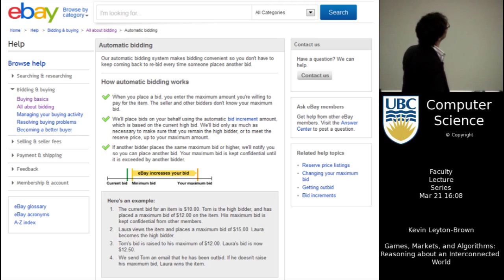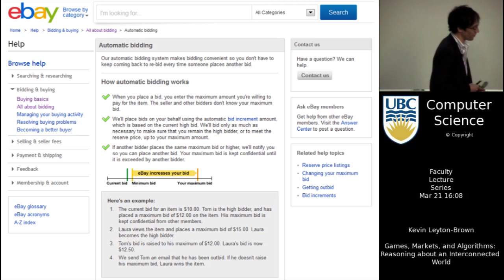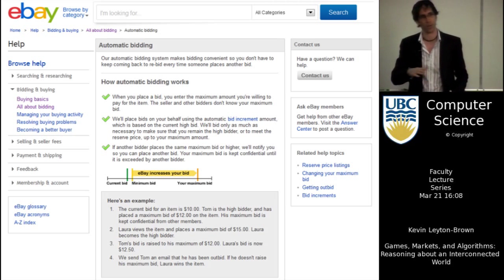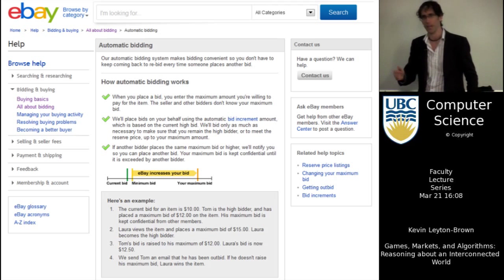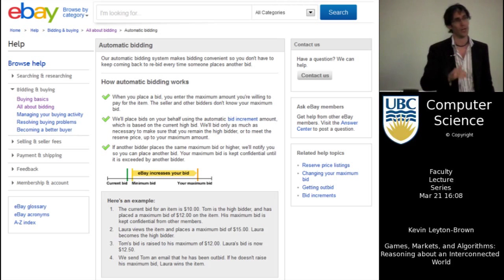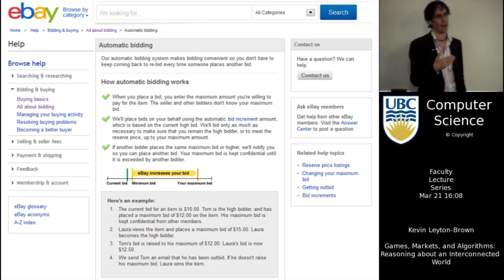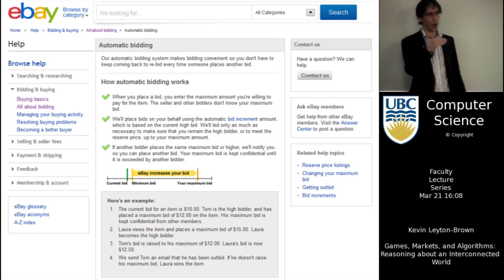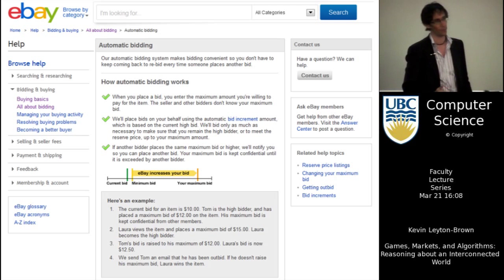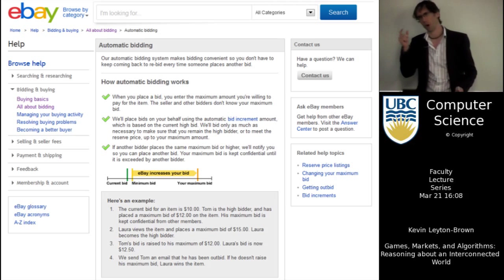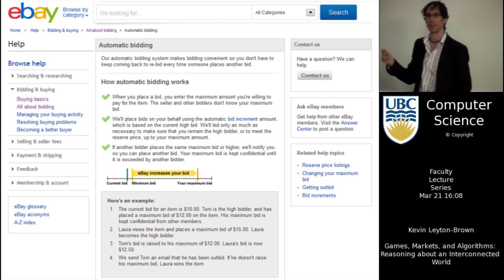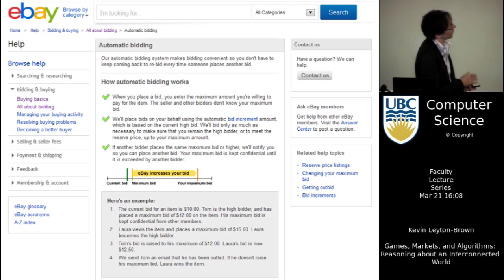Here's an example. So eBay has something that they call automatic bidding. And the way it works is, eBay is an ascending auction mechanism, but eBay says, look, we'll save you some time. Instead of you having to go in all the time and change your bid, just tell us a number that you're willing to bid up to, and we'll place bids up to that amount on your behalf, only as needed. We'll keep that number a secret, and we'll automatically place bids for you up to your number. Well, notice that if everyone did that, it would be a second price auction. It would be exactly a second price auction. Well, almost exactly. There's a bid increment that makes things a bit messy, but that's a constant. So effectively, eBay really has packaged up a second price auction in a way that makes it more intuitive to people.